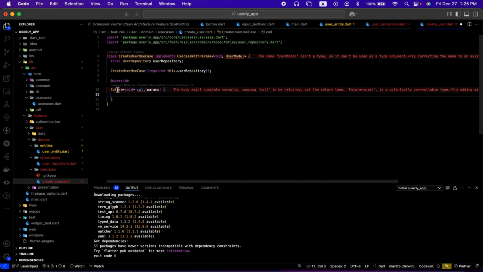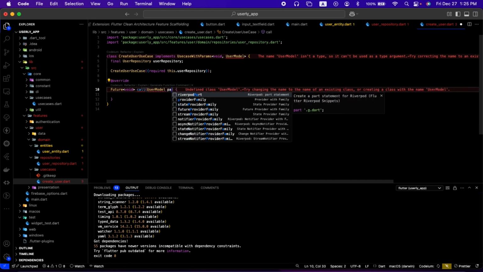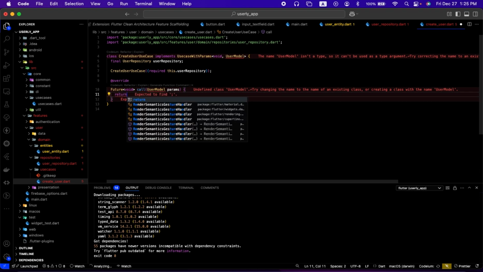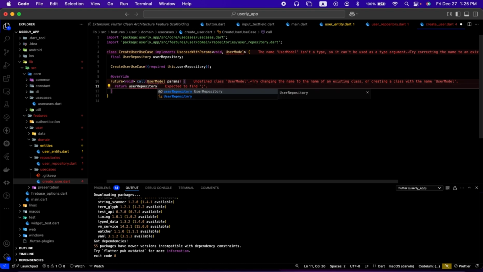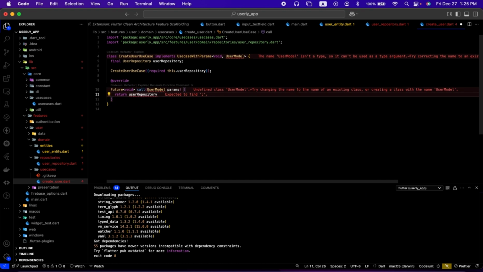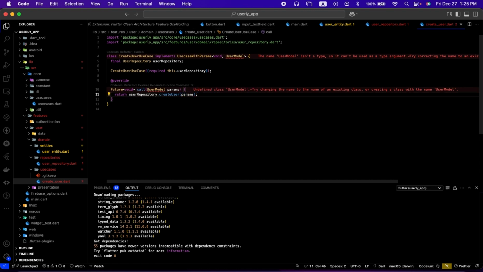On params, we're going to expect user model. Okay, so params, we are going to see how it works, but once you get a hang of this, or you are comfortable with this, you're going to really enjoy using clean architecture. Okay, so use case needs params, pass it. We didn't define user model, we're going to define it, then we're going to import.